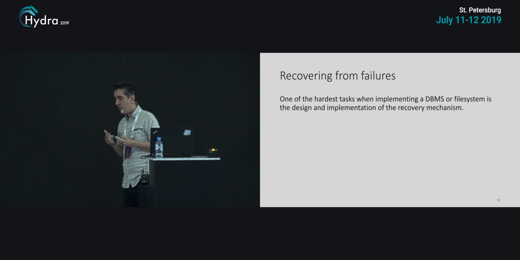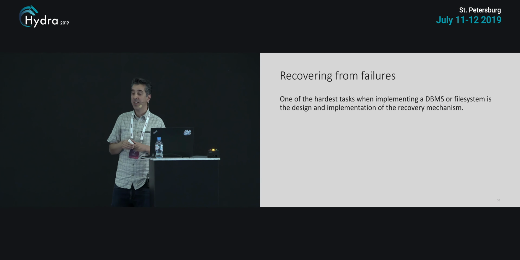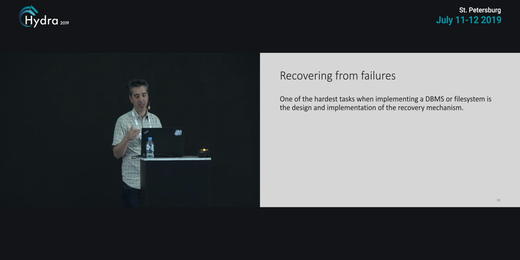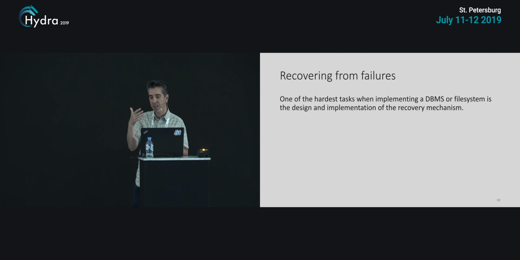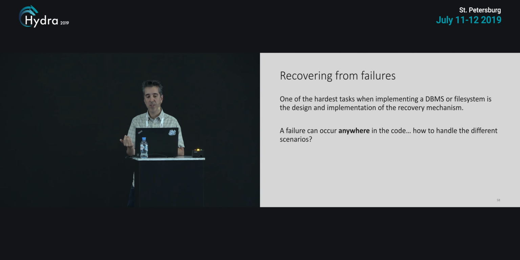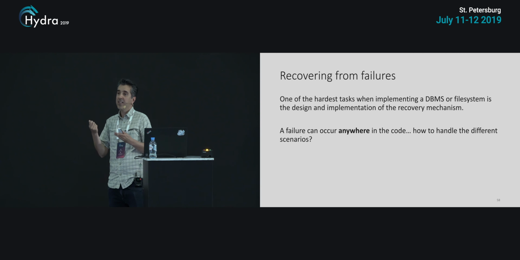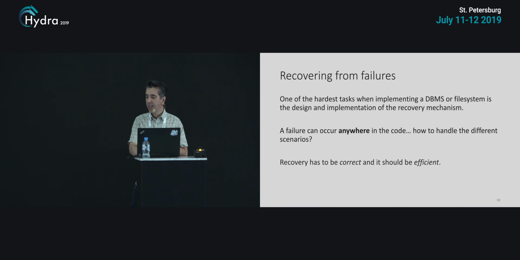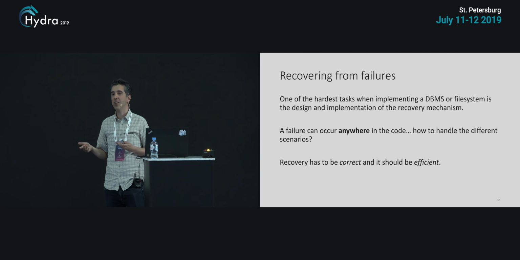Now, I would argue that one of the hardest things in databases and file systems is to design a correct recovery mechanism, that is, to use those techniques, undo log, redo log, whatever they are, to make it correct. The reason is that a power cut can occur anywhere in the code, right? So you don't know where in the execution it's going to happen. And the recovery has to be correct, otherwise you're going to corrupt your data. You're going to corrupt your database.